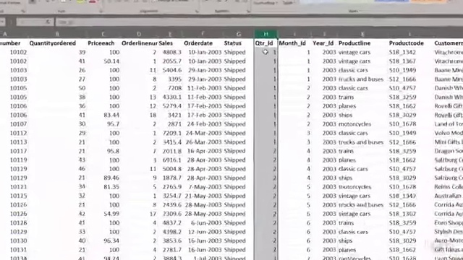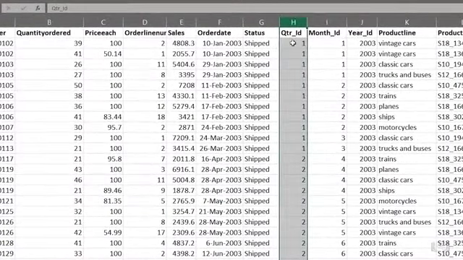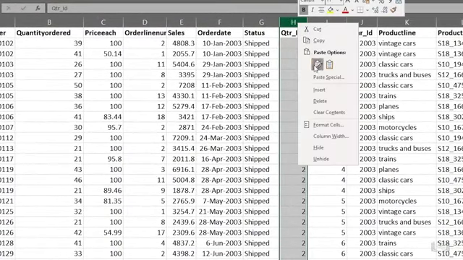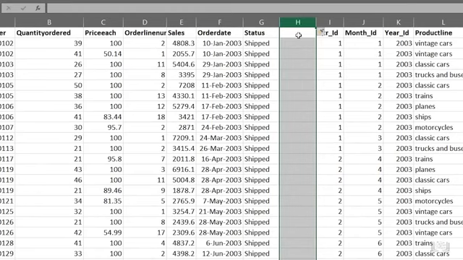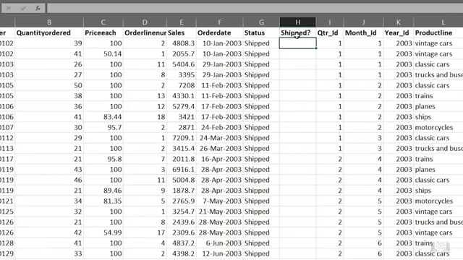For example, in our vehicle toy sales worksheet, if we wanted to have a column that recorded whether the order had been shipped or not, you could add a new column to the right of the existing column, let's call it shipped, and then enter the formula seen in cell H2.